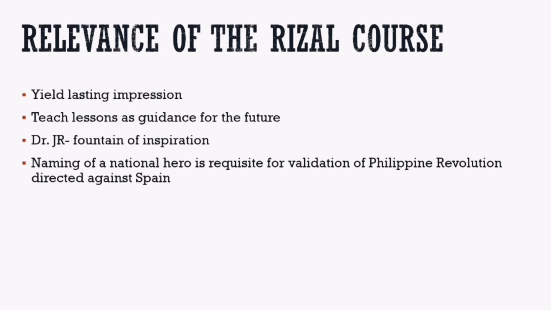During the reign of colonial regimes in the Indies and in the New World, many countries produced heroes. However, only few countries instituted a national hero because their history never demanded one heroic figure in the first place. The Philippines, on the other hand, is one of those countries confronted by political upheavals wrought by the complexities of colonialism. After gaining independence, Filipinos immediately found themselves bowing to new colonial masters. And who is this? The Americans. Promising to institute liberal reforms and integrate Filipinos to civil society, the Americans needed to validate the Philippine Revolution directed against Spain. In doing so, the naming of a national hero is a requisite. The selection committee chose Rizal among numerous illustrious candidates, and from there, the rest is history.